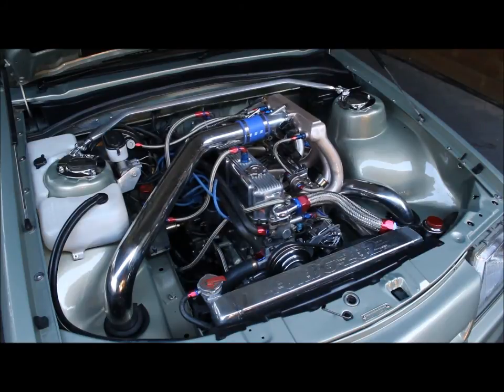You can see it's idling away there — it's pretty cammy. Got to get some new plug leads on it; I've got the ones I had previously but some new ones are ordered. We'll do a bit of an in-car video for you shortly. There's that ball bearing turbo spinning down there.